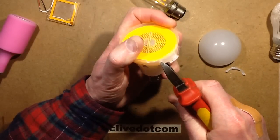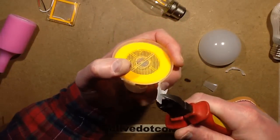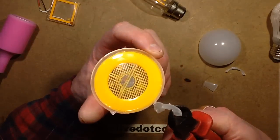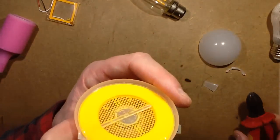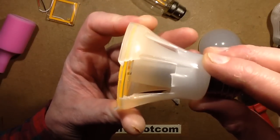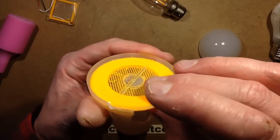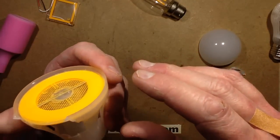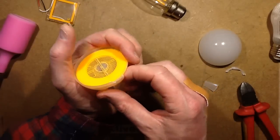We'll try and get the panel off and then get the driver out. In the previous lamp the driver was based on... oh, that's quite neat. Is that multiple layers of glass? Multiple layers of glass, with the phosphor sandwiched between them, and on top... that's very odd. This merits further investigation.